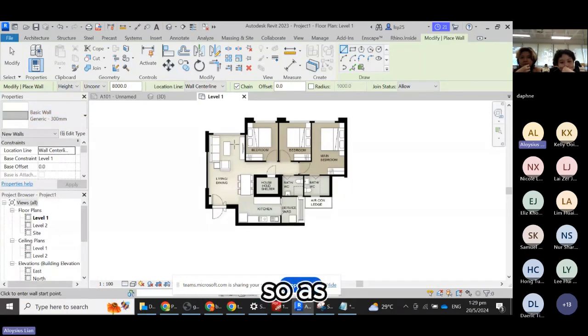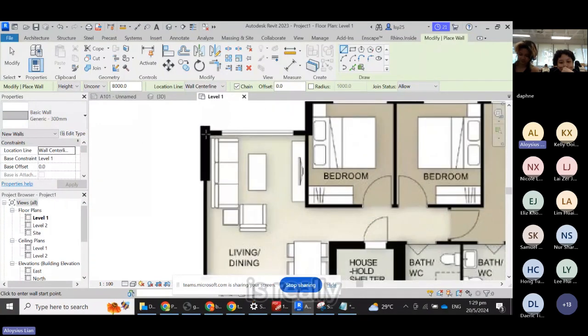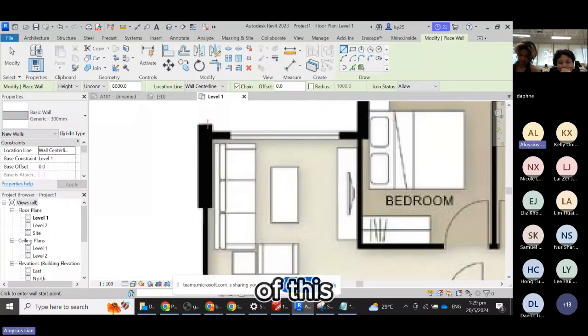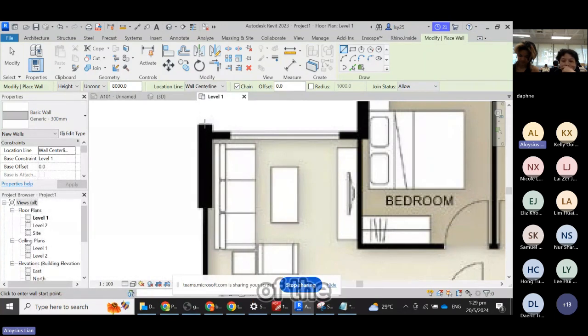So as per your AMT lesson, you will know that 300 mm is usually structural walls, load-bearing walls. So I'm going to click from here, the center of this wall in the image, because the location line of this construction of the wall is in the center.